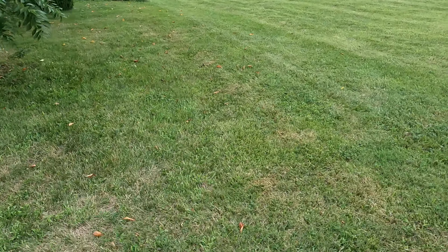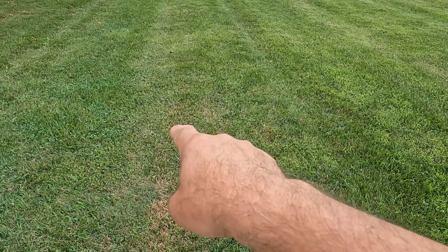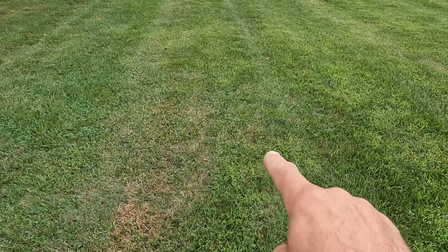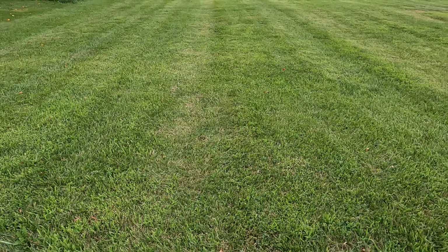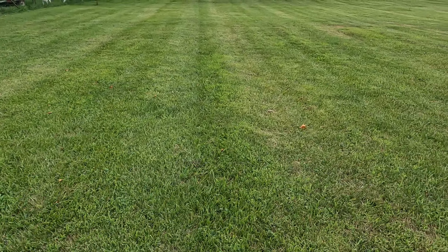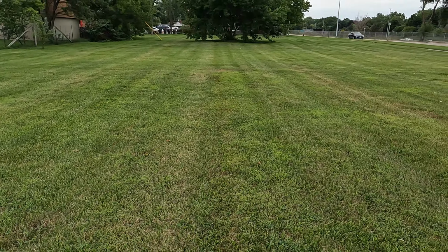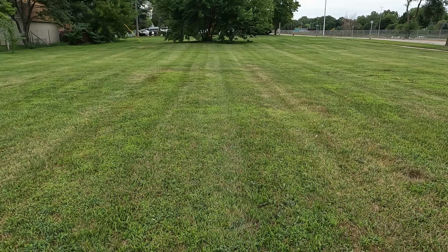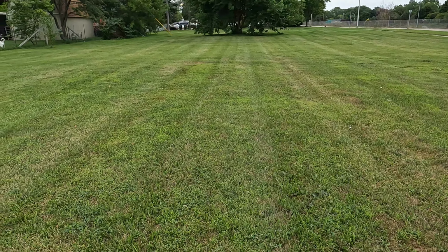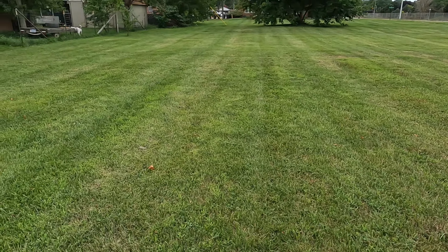You can see more of it over here on the longer stretches, like right in through here. It's all down, cut low, and then it goes up, and then it's down again. You see the darker? And then it goes up again, and it goes down, and it's all, you know, on the paths that I do, up and down as I cut. So what we're going to do is we're going to try to fix that. So let's get some tools, let's get this ready, get it all set up, and we'll get into this.